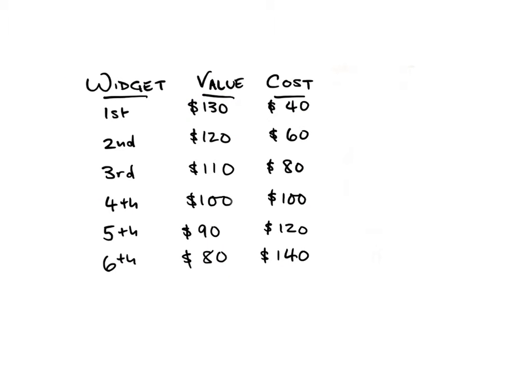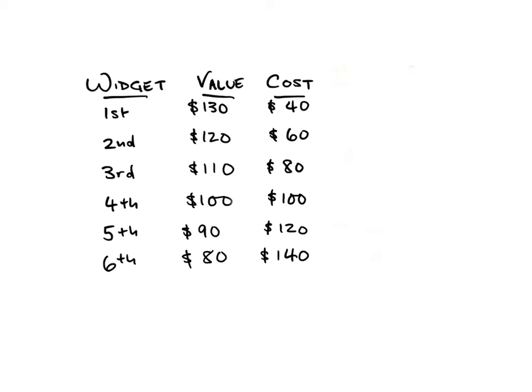Let's imagine an economy. What gets produced are widgets. Okay, and this economy could produce up to 6 widgets, and it has a handful of different factories with different costs of producing widgets, and a handful of consumers with different values that they get from widgets. So, here there's one person who gets $130 of value from widgets, someone else who gets $90, someone who gets $100, $120, $80.